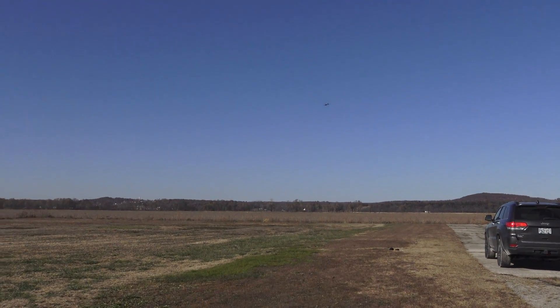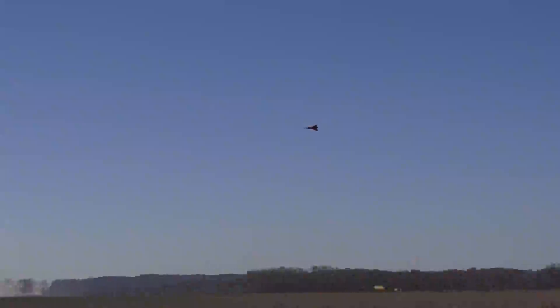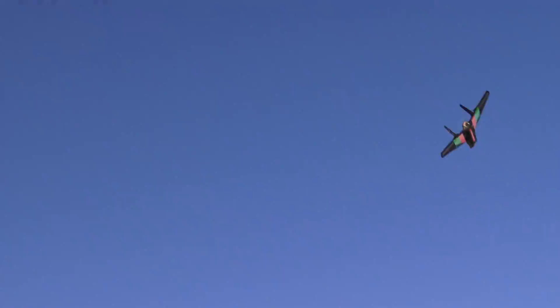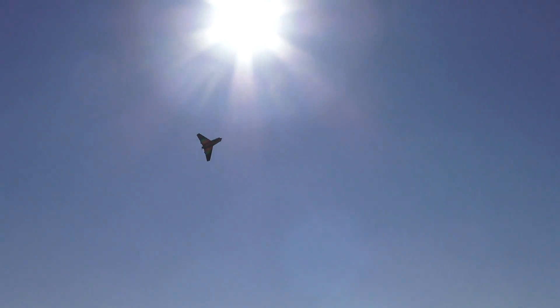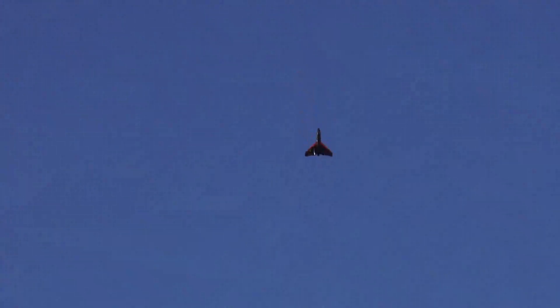How's it fly? Feels a little weird. Feels like the front end is wandering a little bit, but that might be just the wind today. There is about six, seven mile an hour winds. Well, I guess we guessed fairly good for the CG. We actually had to move the CG back quite a bit.